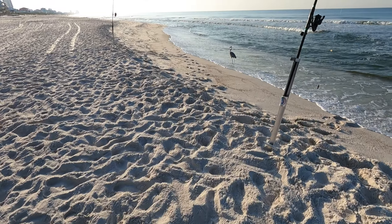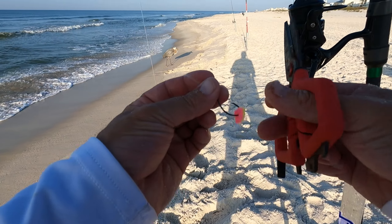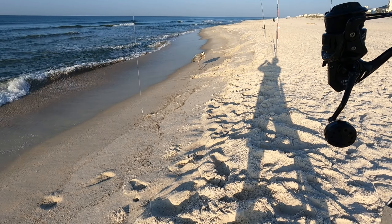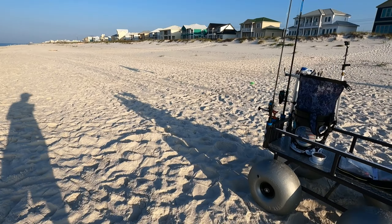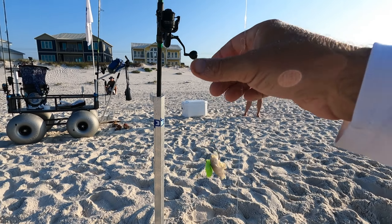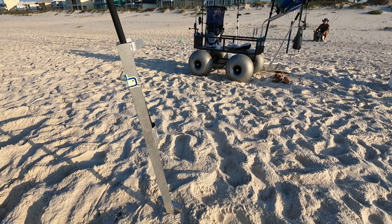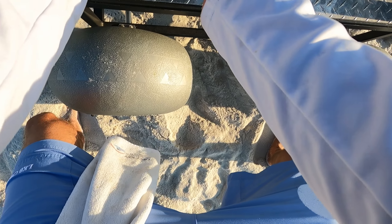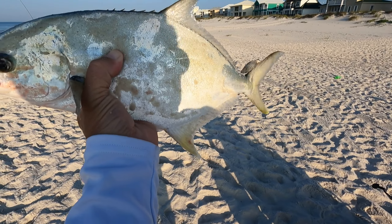That pompano got our leader all tangled up. So instead of wasting time trying to get it untangled, I pulled the rod up right next to it and I'm going to get this guy baited up with the same hot bait — the green fish bites and sand flea. We got this guy on our tough bite rig, completely naked hook, three translucent beads on the other drop. Out of curiosity, let's see how big this girl is. She's at 13 and a half — nice, thick. Got some shoulders on her, pompano.